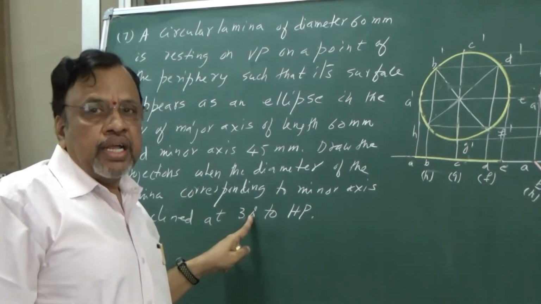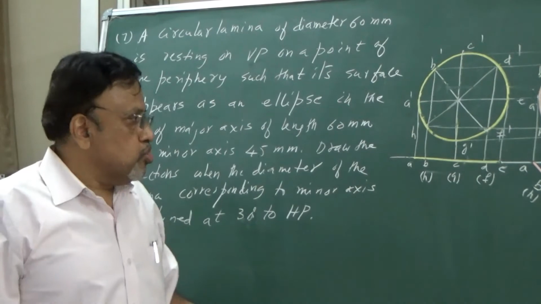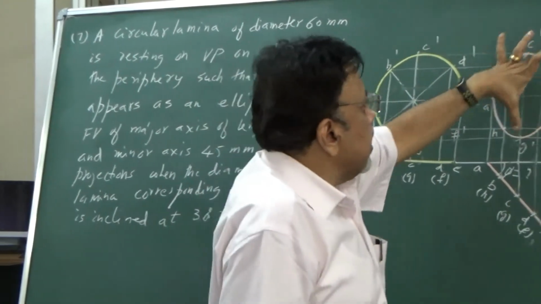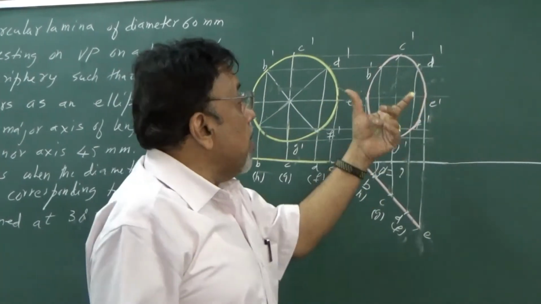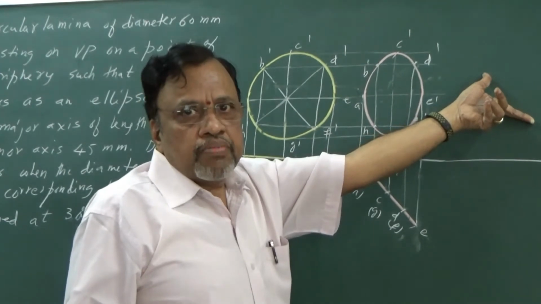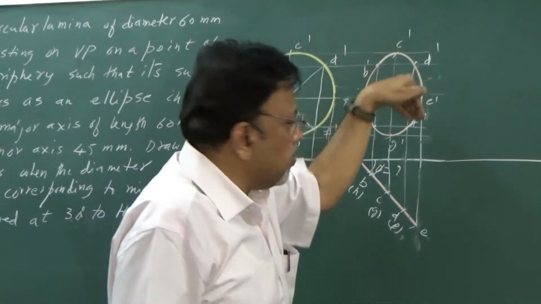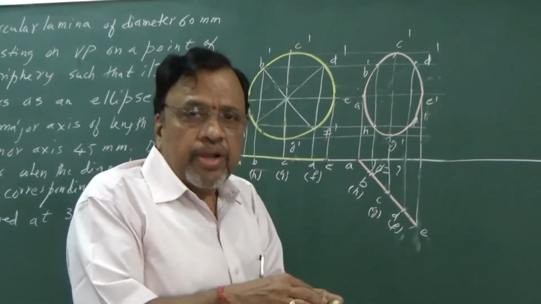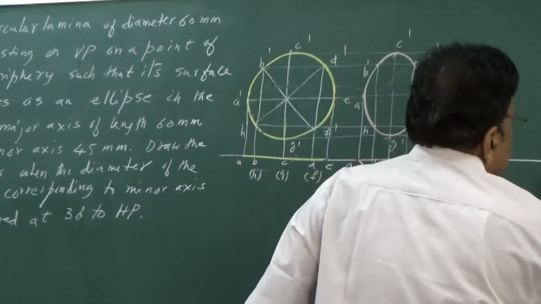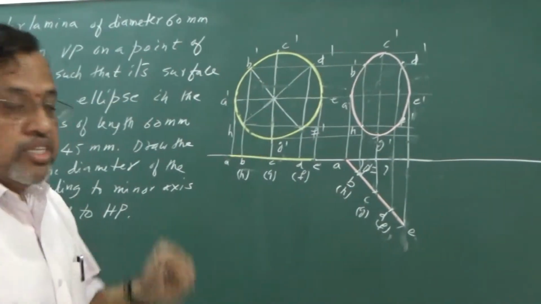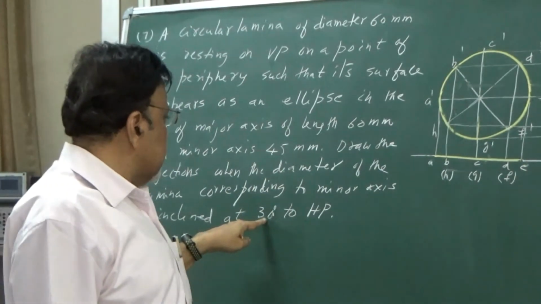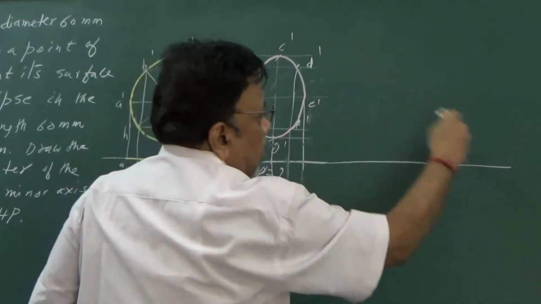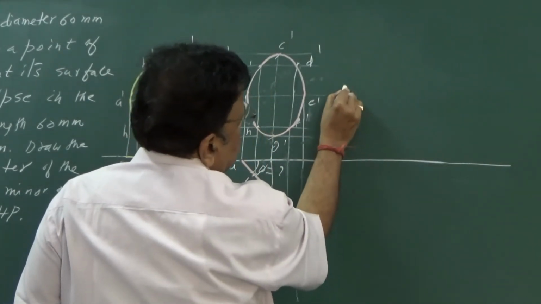Since I have given the true angle, I need to determine the apparent angle with reference to HP. That is nothing but alpha. How do you do that? I cannot simply redraw the figure. If I simply redraw the figure, the minor axis itself is inclined at 30 degrees. But I have given the diameter corresponding to the minor axis inclined, which means I have given the true angle. I need to determine the apparent angle now. How to find the apparent angle? Same procedure as we have explained in the previous sessions also. Anyway, I know the true angle is 30 degrees, diameter is 60. So get that. So either like this or like that. It will be any fashion. Let me say I will do it this way.